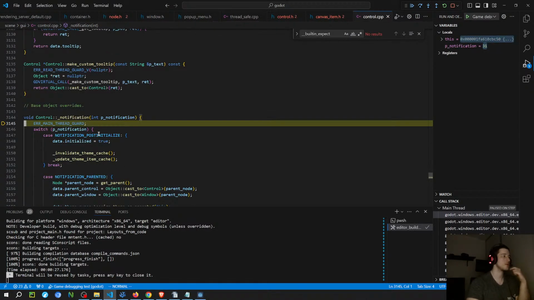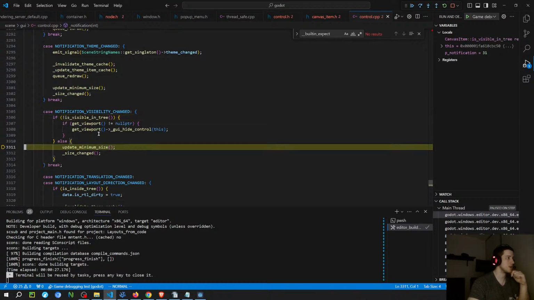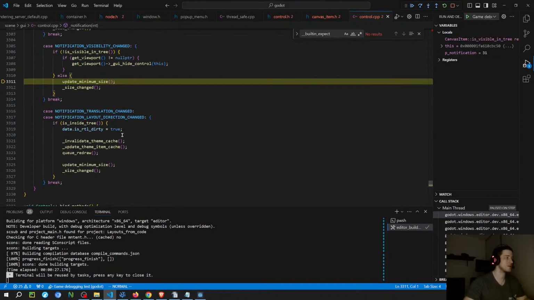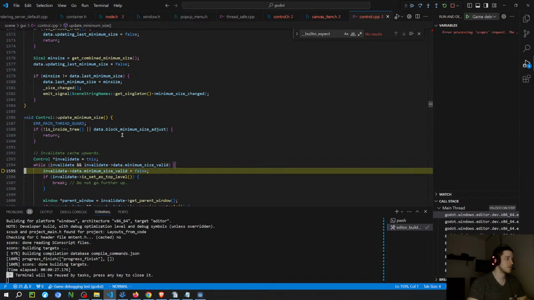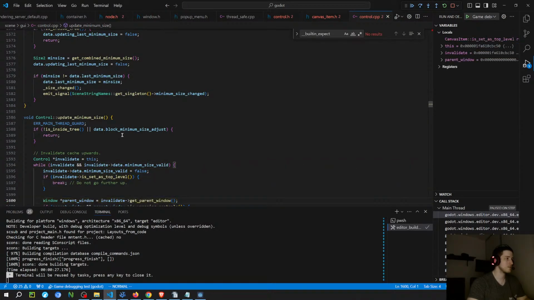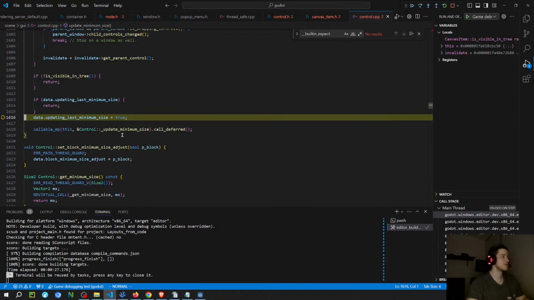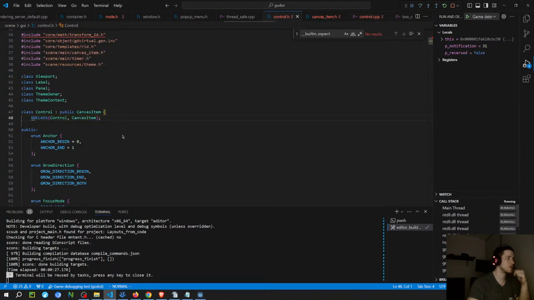I don't think that this is gonna be that much difference. I'm just gonna skip this stuff. Update minimum size. Maybe this one, it doesn't matter. But I think I'm not gonna be able to now. I'm just gonna skip. Got you the points there.